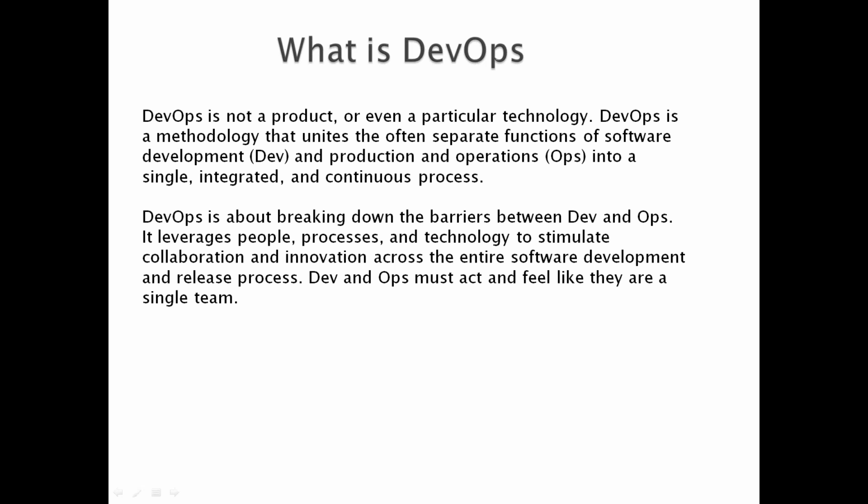So DevOps is about breaking down the barriers. So what is a barrier? Today in the IT environment, most of the people are still using waterfall or lean. Most of them have not even adopted agile. You can forget about DevOps. Agile is being slowly adopted. So there is a huge gap between the teams.